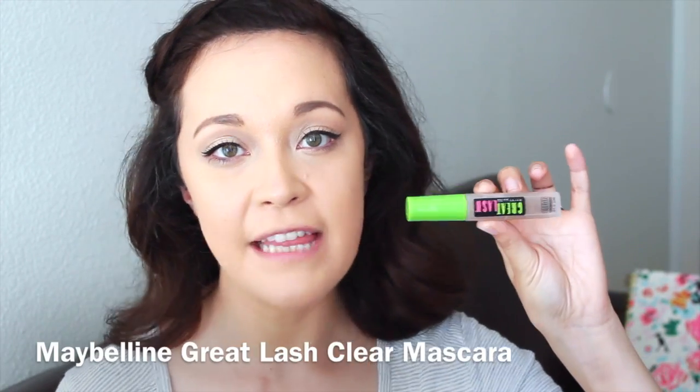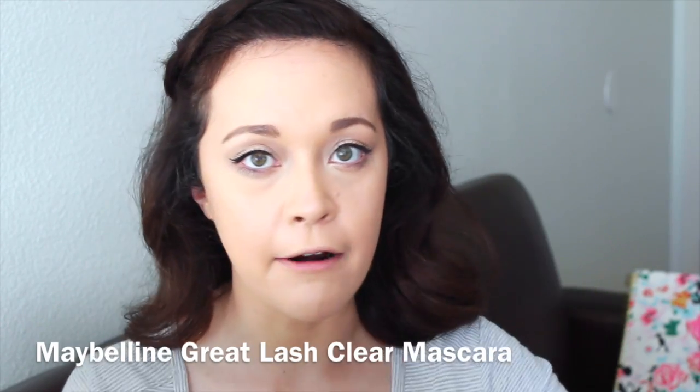And then I'm going to do this eyebrow. Once again, this step is optional, but I like to set my brows into place. So I'm going to be using my Maybelline Great Lash Mascara, and this is their clear mascara. It's perfect for eyebrows. I am just going to gently run that through my brows. This is going to make sure that my brows stay in place all day long.